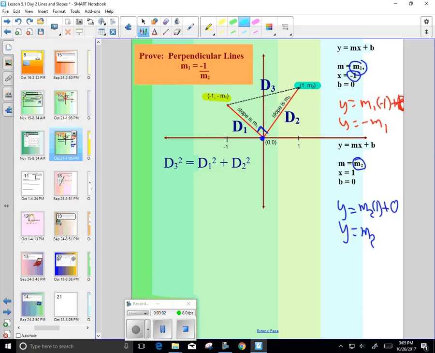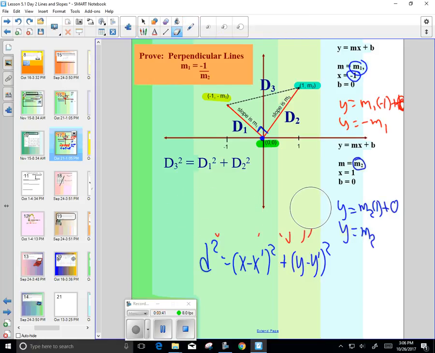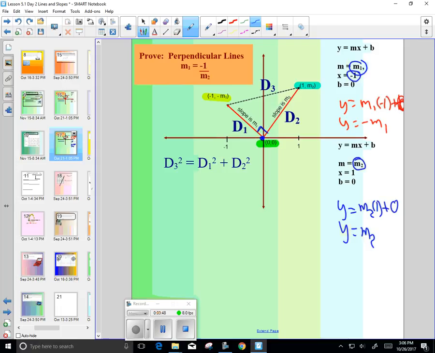All right, so once you have three points, now you can use the distance formula. Distance is the square root of the change in x squared plus the change in y squared. If you square both sides, what you end up with is d squared equals the change in x squared plus the change in y squared. And notice there's no square root to contend with. A wonderful, wonderful thing. And that's what I made the mistake with before. So we don't need to have any square roots.